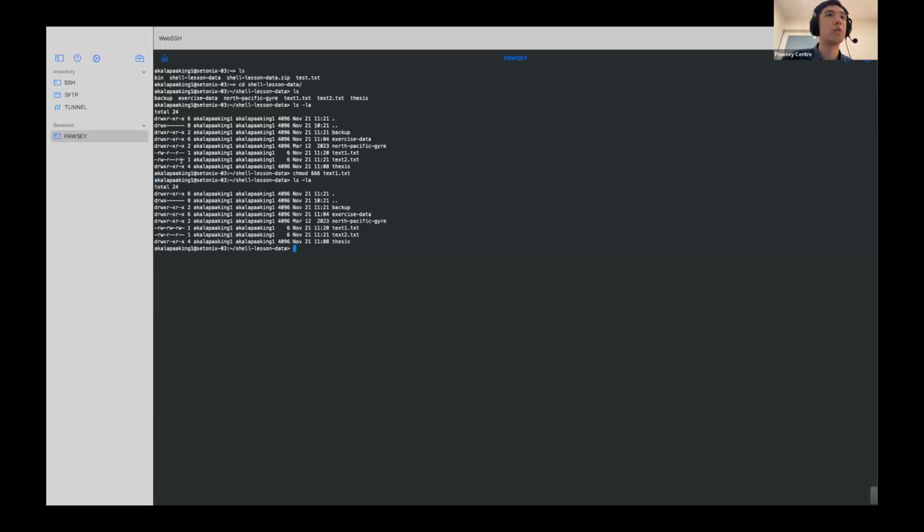And if you see now, it has already changed the permission for the others. Previously, they could only read, and the group could also only read. Now they can read and write for text1. So that's how you change the permission.